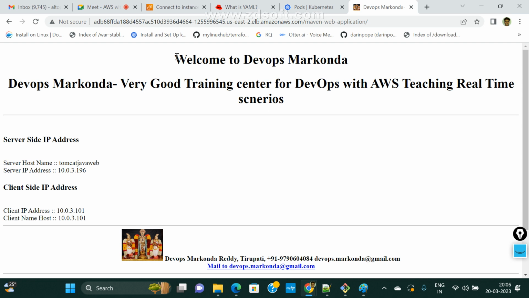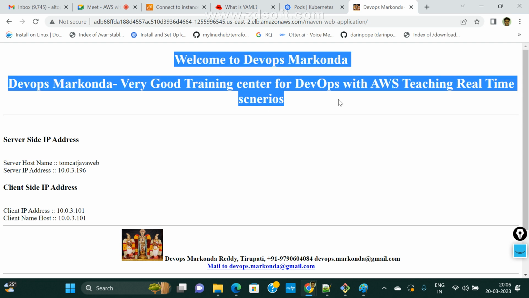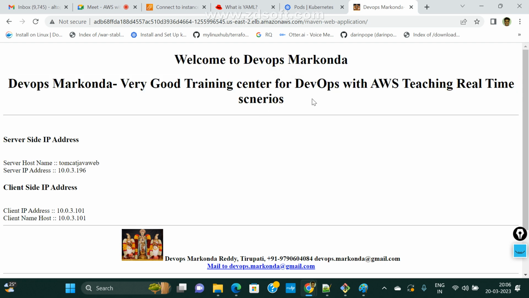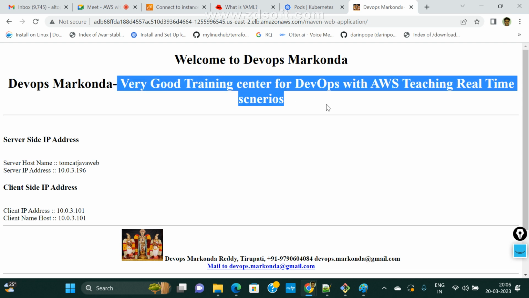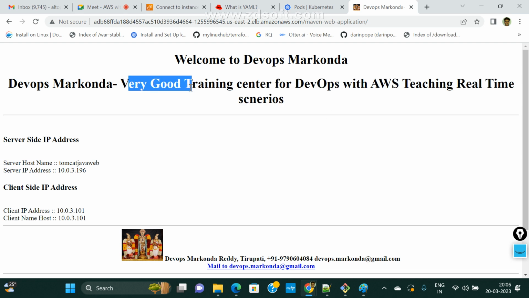I want to access my application from the outside world, so which object do we need to create? Service object. And what is the service type? Now I am using load balancer, or we can use node port also. If you are using EKS, we need to use load balancer. If you are using self-managed, we use type equal to node port.